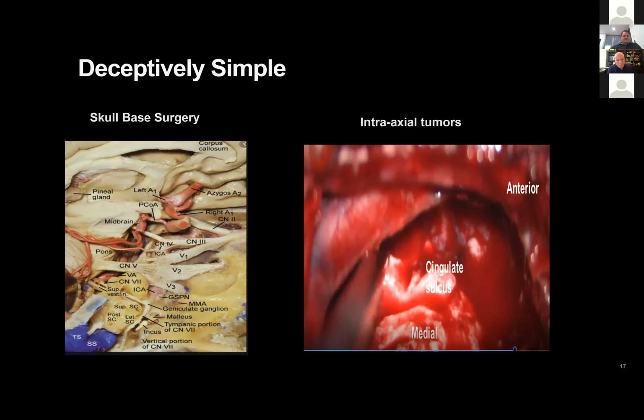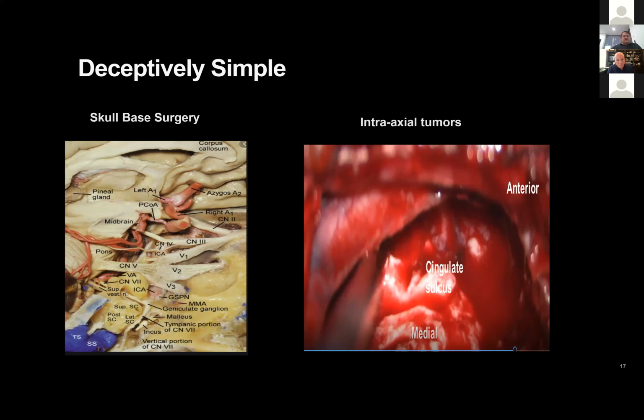I've done both of these extensively, and skull-based surgery has the reputation for technical mastery and difficult, long operations, and yeah, it's well earned. But there's a big benefit that the skull-based surgeons have that the intra-axial tumor surgeons really haven't had. If you think about it this way, how many cadaver courses have you gone to for glioma surgery? It's hard to do one. I mean, it's possible. Actually, I've done a few, but it's not easy to do.